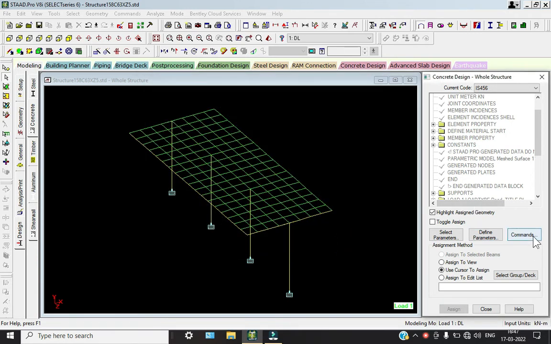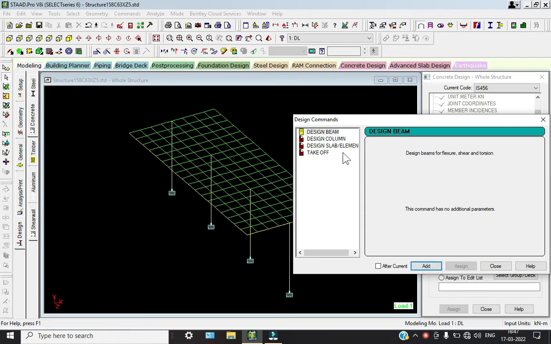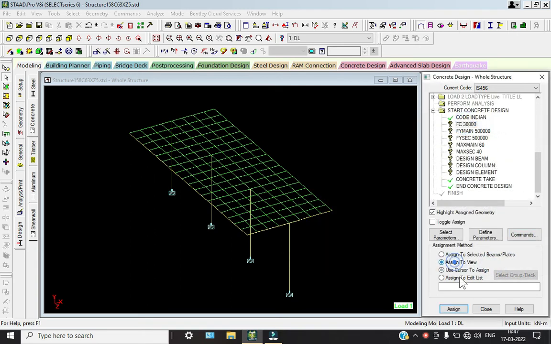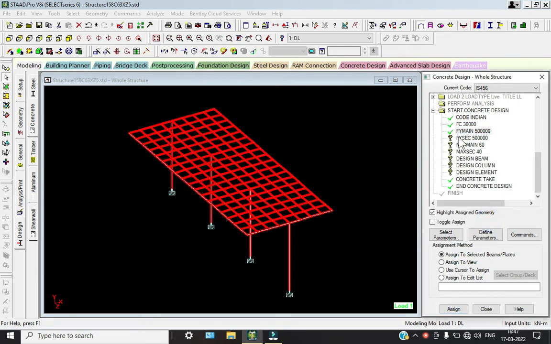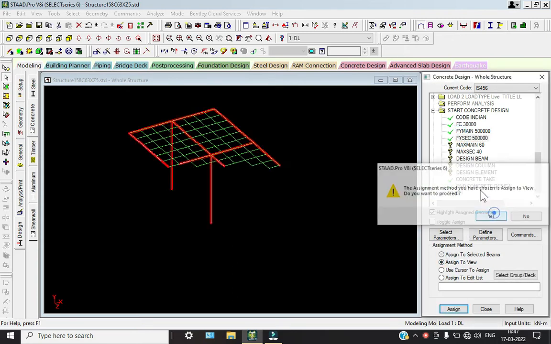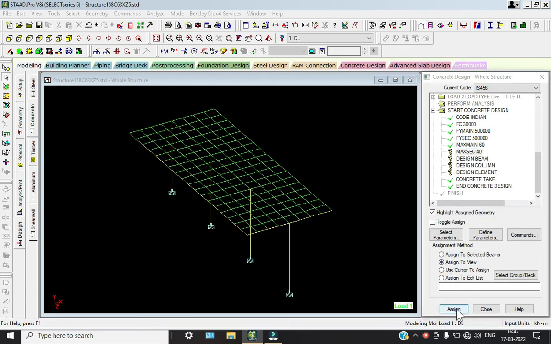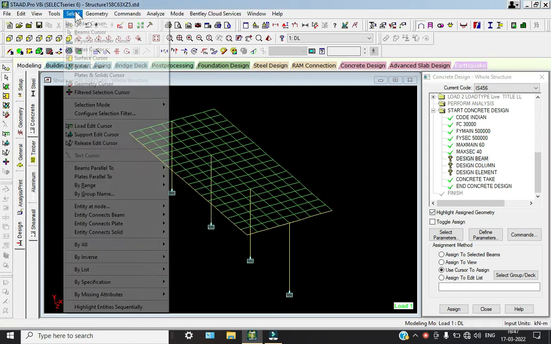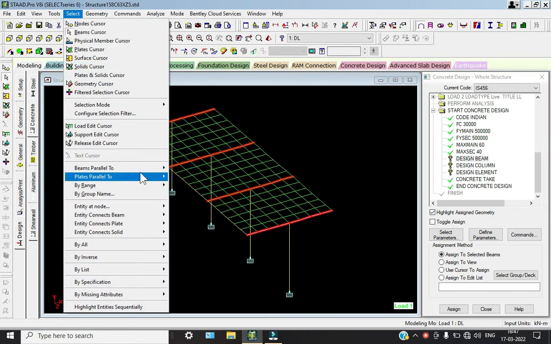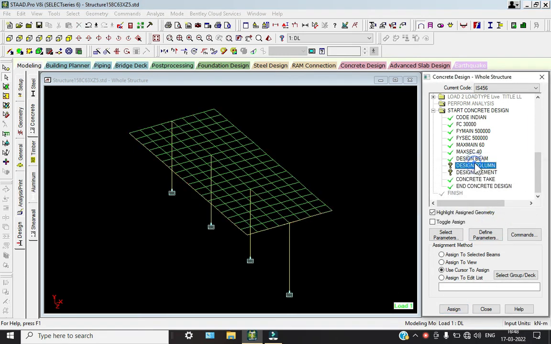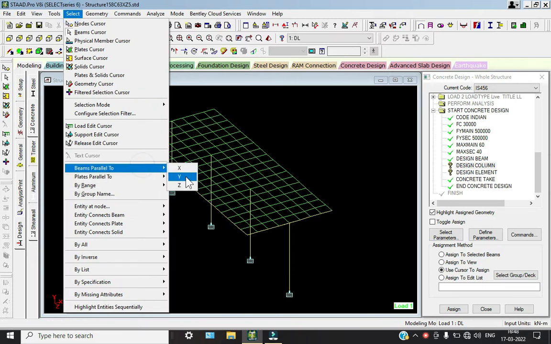Let's see, center view, close. Fi main is center view, close. Sectional is center view, close. Center view, close. Design, select the beams, edge, center view, close. Design column, select beams parallel to Y, assign and yes, then element, center view, assign and yes. Again go to analysis, add, close, analysis, run analysis, save.